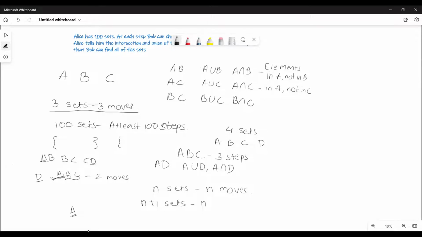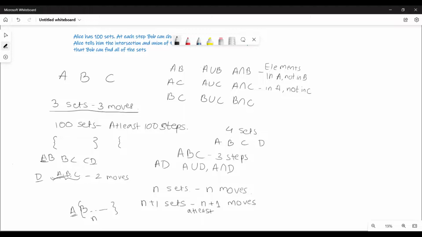And in order to determine A, if it has occurred with B, then we should be able to determine all the remaining n sets in n minus 1 moves, which is a contradiction. And so what we have proved is for n plus 1 sets, at least n plus 1 moves are required.